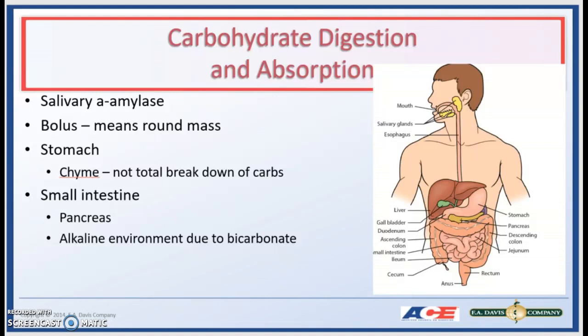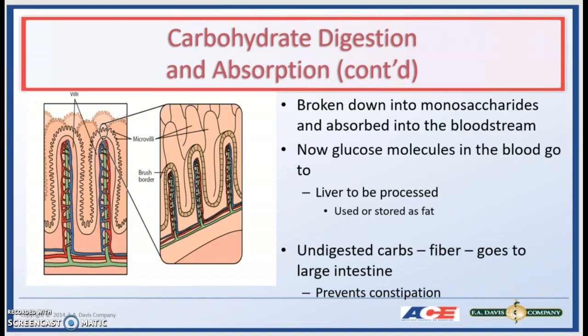So remember that in order for your carbohydrates to be absorbed, they have to be simple sugars. So once it's broken down into monosaccharides, it's absorbed into the bloodstream, and that moves directly to the liver, and it's processed in the liver. So it's either utilized as an energy source, or it is stored in the liver, or it is sent through your circulatory system and also stored in the muscle.